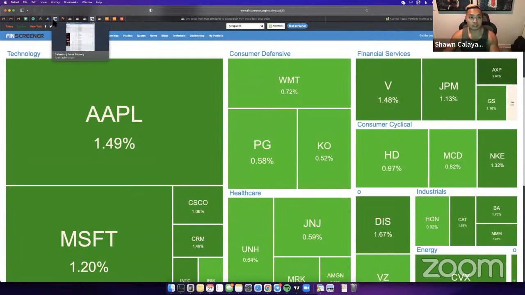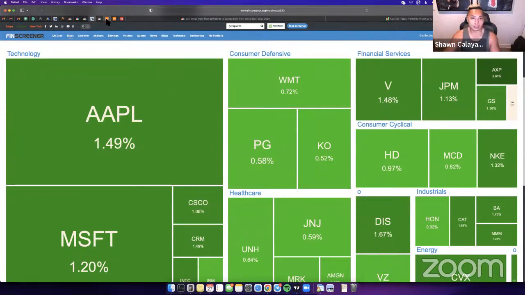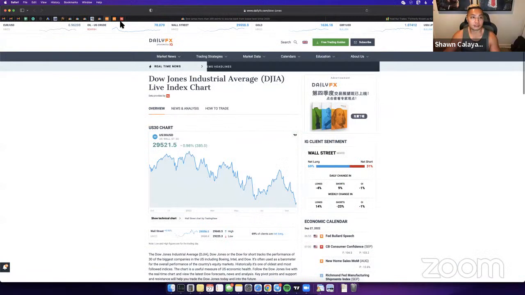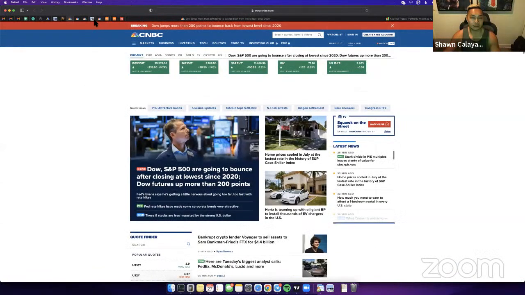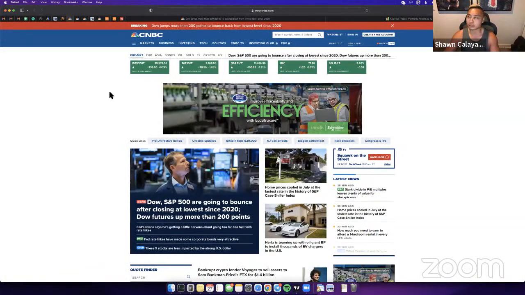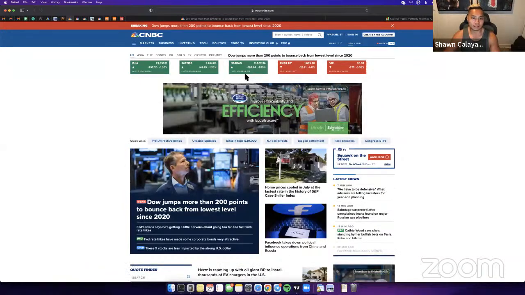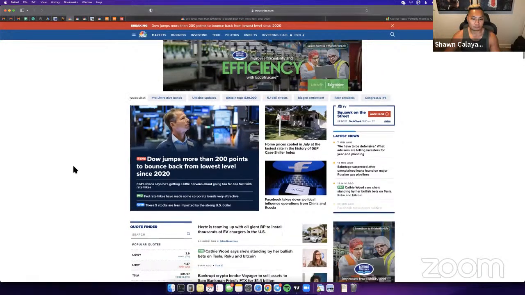So this is where it's going to be a bit of an issue because this conflicts with everything else, right? Sentiment's indicating to take a sell. This is indicating to take a buy. Heat map's all green. It's a weird market today. So we'll see where this goes. Refreshing CNBC real quick. Yeah, all the indices are pretty much up right now. Dow's up almost 300 points. S&P's up 50 points. Nasdaq's up 200 points. We'll see.